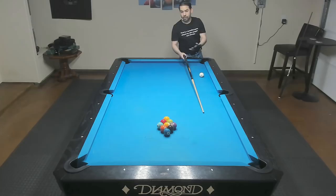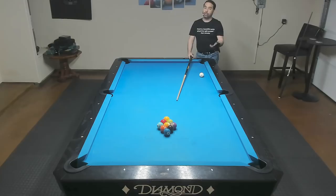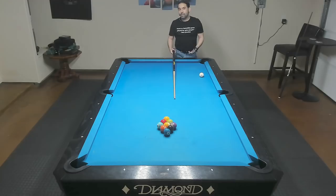Nor can I highly predict where all nine balls will go after the break, and now there's a good possibility I could break dry. Which pretty much emulates the scenario of your opponent breaking dry and you getting a chance to come to the table to try and run the table. Now, if you happen to make a ball on the break at this level, just go ahead and try to run the table anyway. Because this level is designed for you to either break and run or rack and run.